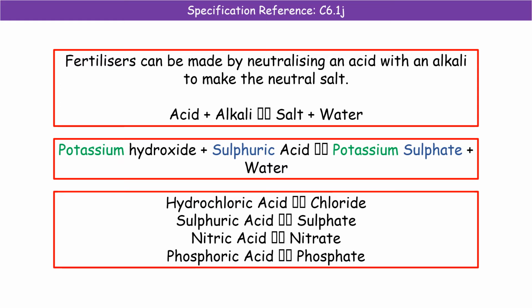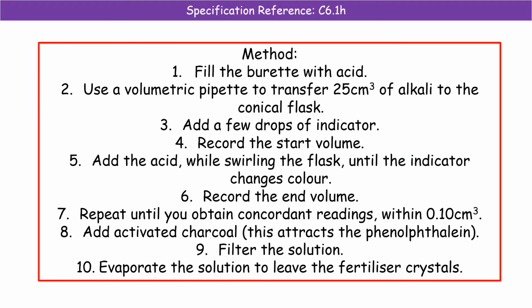For the alkali, write down the name of the metal, so the bit in green on our screen at the moment, and then stick the word hydroxide after it. Works in all cases, absolutely fine. Now, if we're going the other way, obviously, write down the name of the metal first of all to give us the first word of our salt, look at the acid, and remember our little table at the bottom there to get the second word.